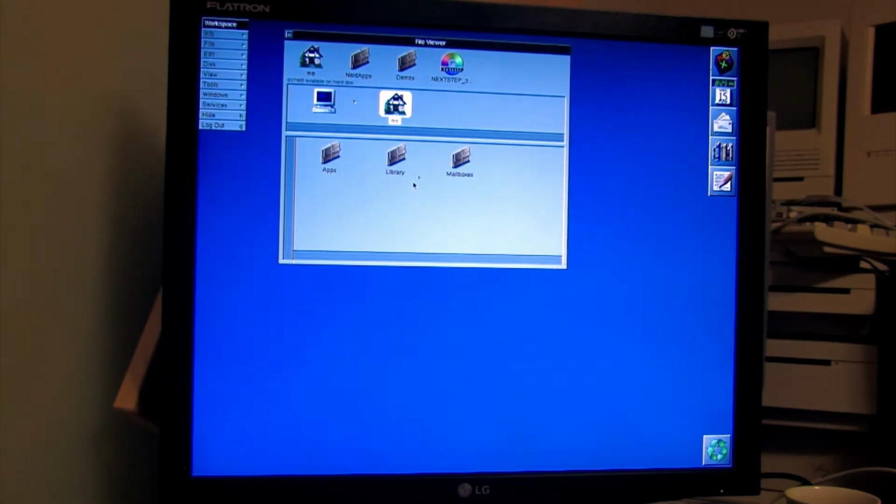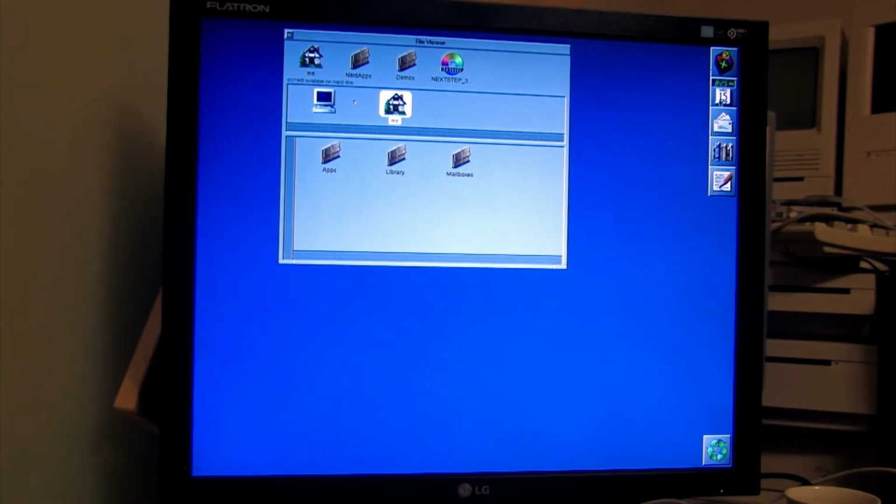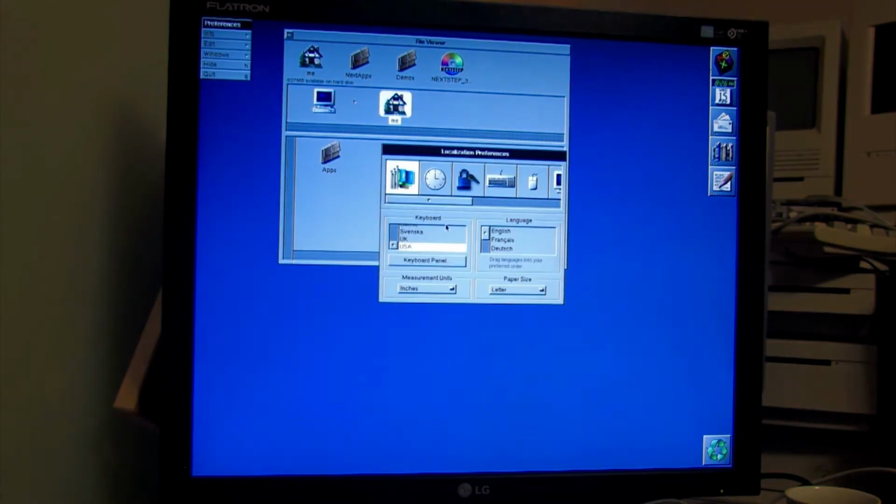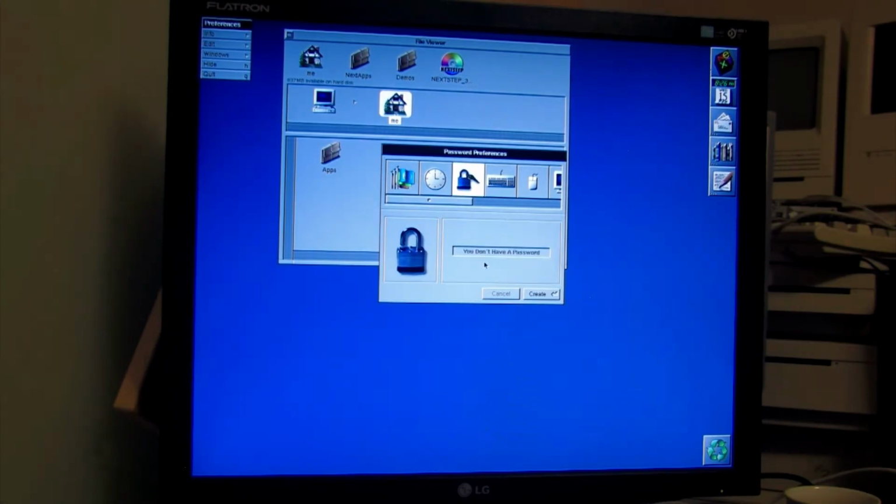Now, I don't know the proper way you're supposed to be doing all of this, but it takes you in as this Me account. But then what you want to do, most likely, is double-click on this icon here, which is the Preferences icon. And if you go over here, your password, okay, create.